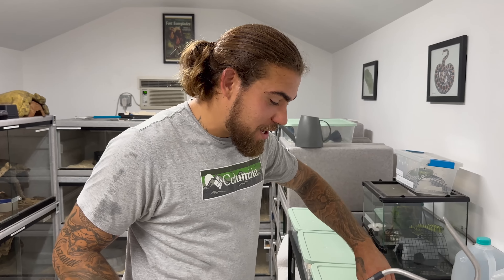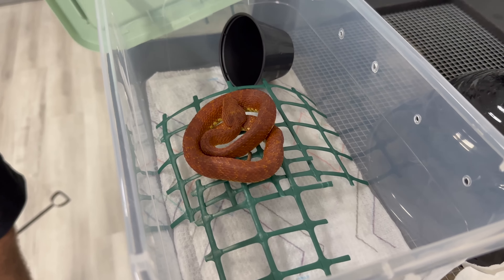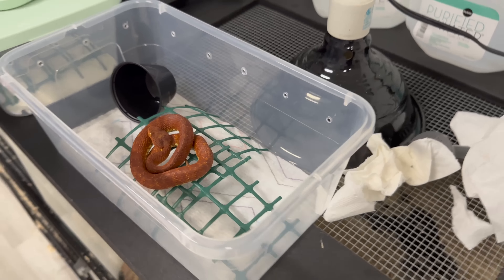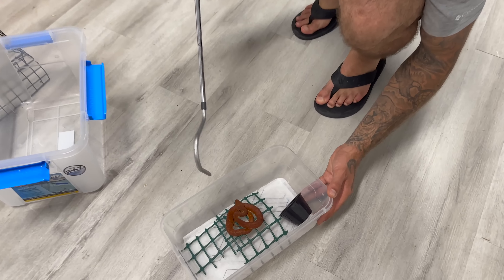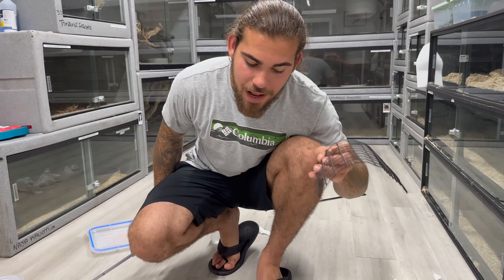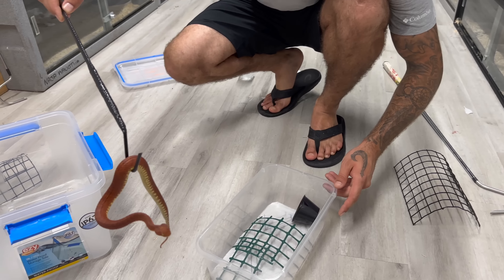If we're done with the babies, let's move on to the squalms. Don't go anywhere because all these squalms are different colors and they're absolutely insane. Look at that — that is probably the darkest, reddest, most maroon-colored squalm I've ever seen in my life. Alex has these little fence strips in there but they're not that tall, so I went ahead and made five more for his squalms to add into the enclosure.